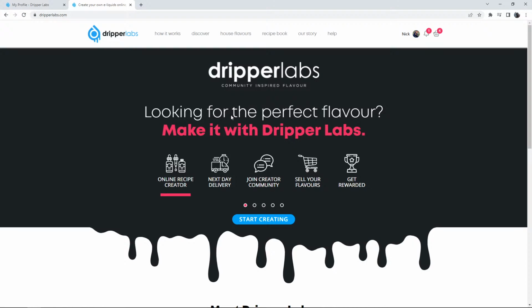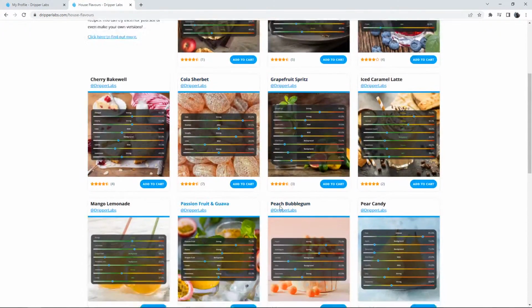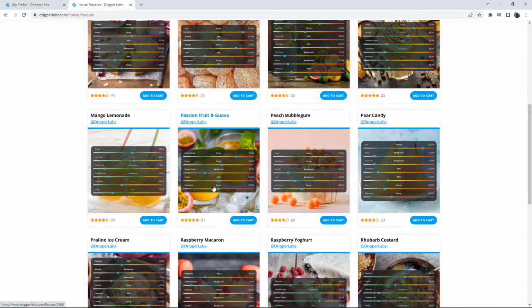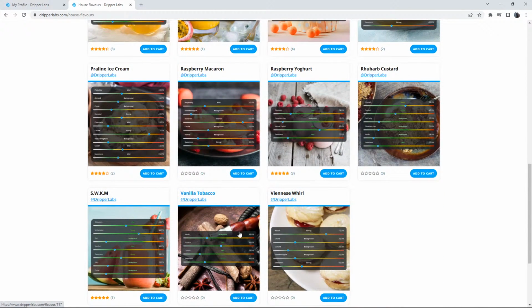Which is also very good. So in summary, good value, complete control. If you don't want to create your own, there are other options for you to go and discover. We've got a good range of drinks and desserts and some tobaccos and things in our house flavors. So we've got those options, really easy, a good way to try the platform and see whether you like the quality, which is very important to us.